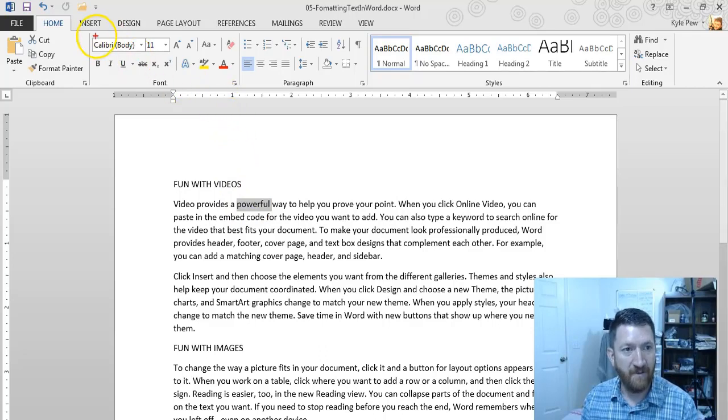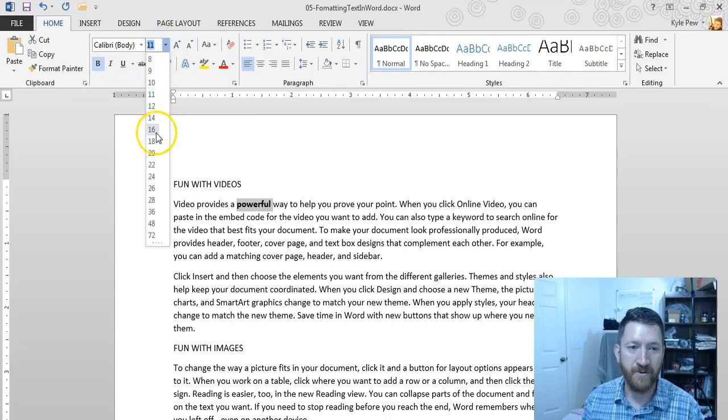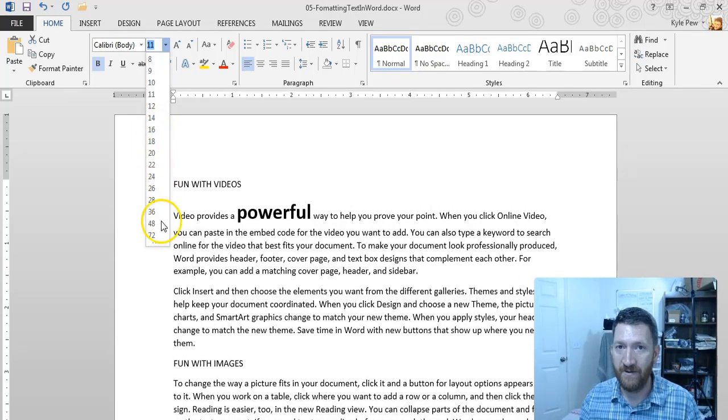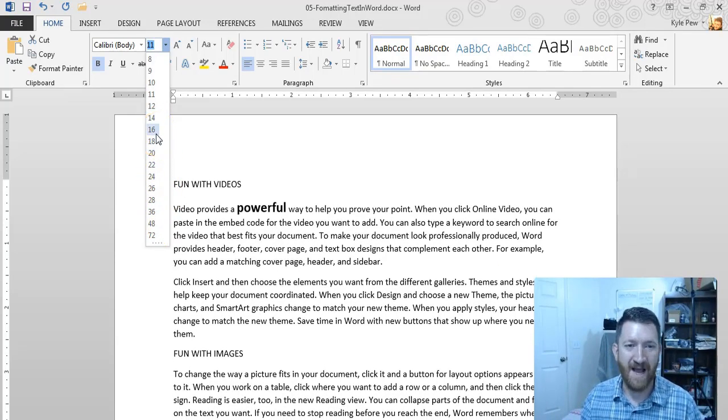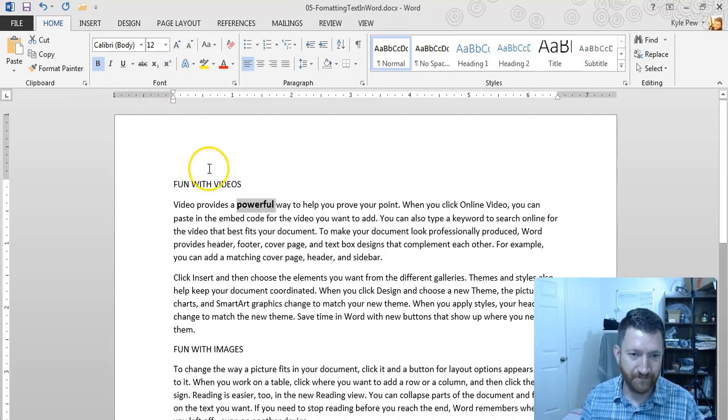And now I can go up to my font section and I can begin formatting that word. So I come in here and say I want to make it bold. Shortcut key is Control B, make something bold, and that's true of the majority of applications. I could change its font size. You got a little drop down where you can pick a number. And nice thing, ever since the 2010 release of Word, actually the Microsoft Office suite, you get live previews. All you do is just run your mouse over the top of it and you can see what happens in the background. So maybe I'll bump that up a little bit. We'll make it 12 point. Let's see, default was 11, so I just went up 1.